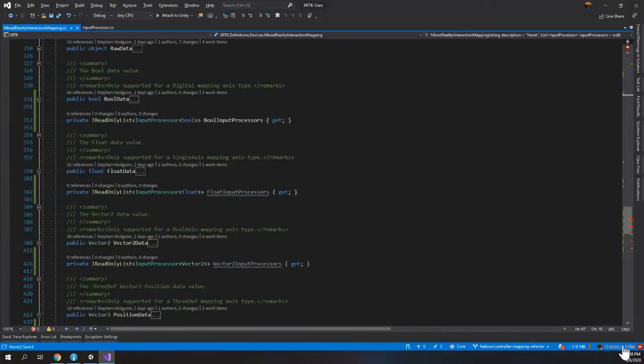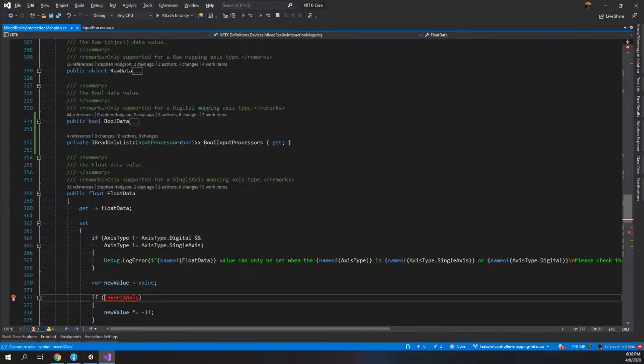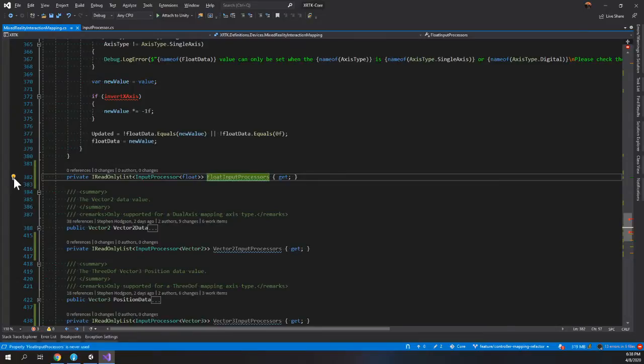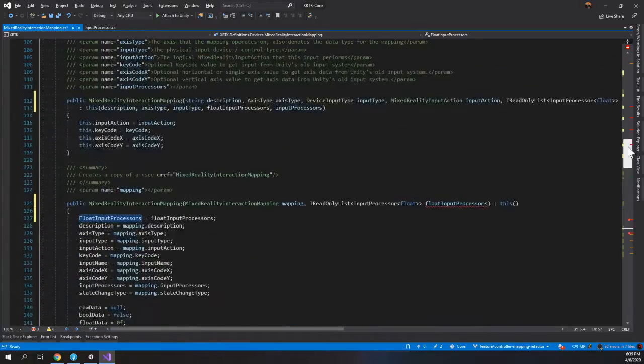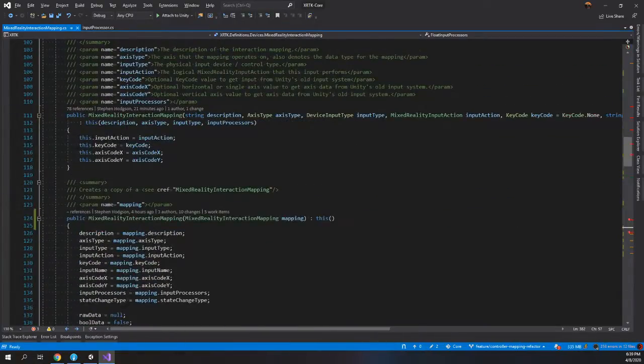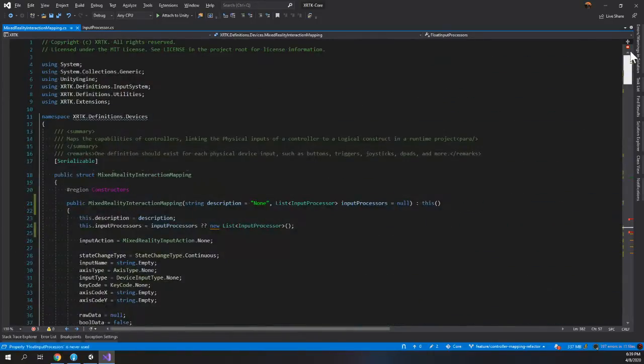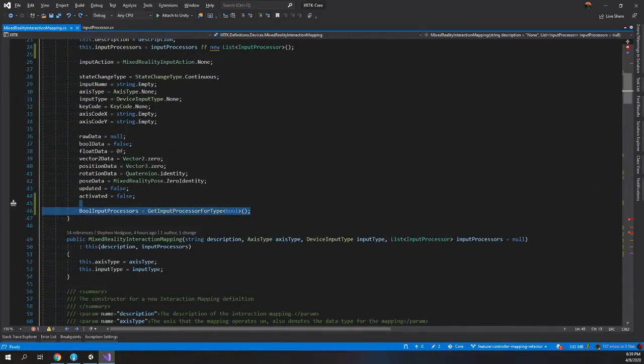Let's see here. It should be giving us errors about that. Surprised it's not actually. So let's see here. Initialize in the constructor. It looks like it tried to add it everywhere. So let's not do that. I'll just go ahead and copy and paste these as well.